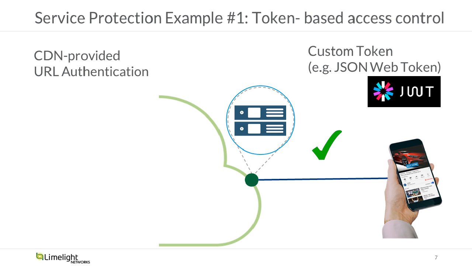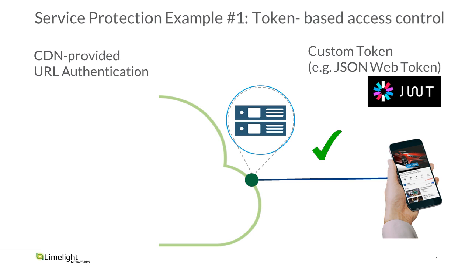Another approach that's emerging is to leverage the standards-based JSON Web Token solution. JWT is an open standard, and it defines a compact and self-contained method for securely transmitting information between parties encoded as a JSON object that can contain information of the content owner's choosing when it's being used for these kinds of purposes. The JWT has gained popularity due to its compact size and flexibility. Tokens can be easily transmitted via query strings, header attributes, or within the body of an HTTP post method.